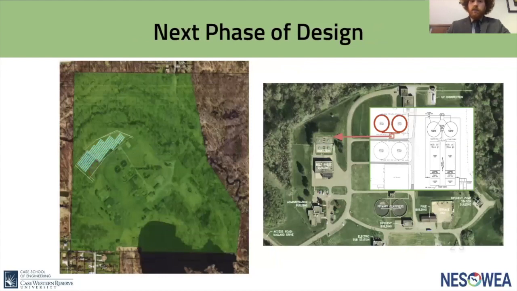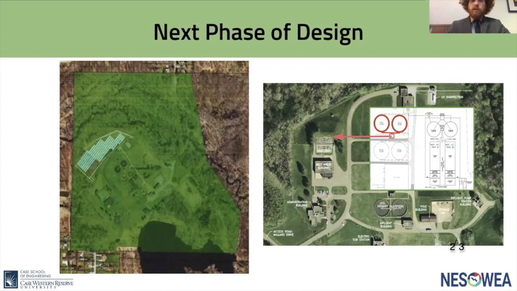The next phase of design for both the compost facility and the biosolids pre-treatment upgrades will need to undergo a 30% design, producing a set of specifications and drawings for the client. This phase will also produce a class 3 cost estimate to ensure the client achieves the desired payback period and to identify any economic adjustments. Additionally, the next phase could include exploring partnerships with restaurants or farms — either to increase product quality through co-digestion with food waste, or to secure an end market for the compost through landscaping facilities and farms.